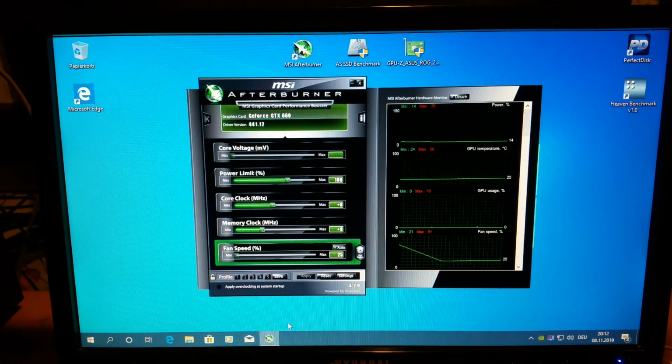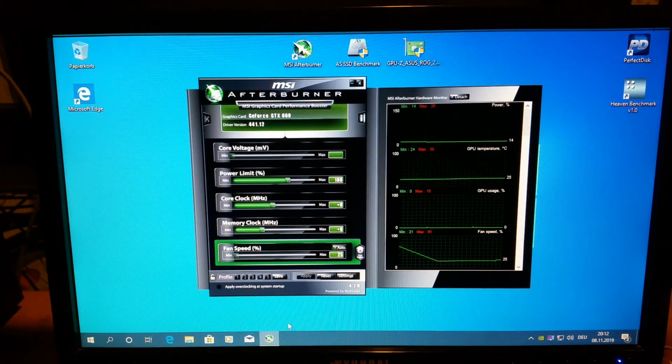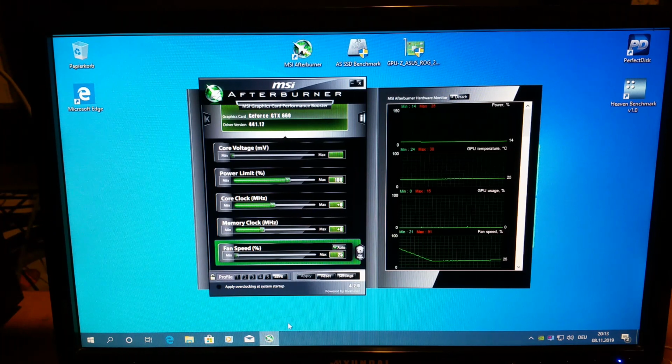So the next step, what I want to show you is something about overclocking. Now I have just set the most that I want to see, so that you guys can understand a little bit how powerful this program is, guys, okay? Just so that you know what you can do with this powerful tool. I love it. So now let's just start a benchmark tool.